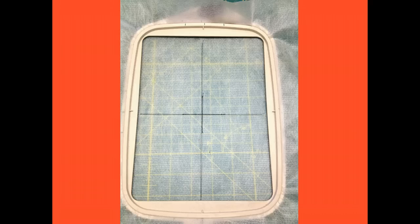And again, just like on the t-shirt where we extended the lines out, I find it easiest personally if I go ahead and extend the lines of my markings on my stabilizer out as far as I can. This makes it easier for me as I go to line it up, because I have some leeway. When I get this design onto my embroidery machine, I can always scooch the design a little to the left or a little to the right or up or down to get it positioned just right. But it's very important that I hoop my fabric, or I apply my fabric to my hoop, straight, so that those lines are at least parallel to one another, so my design doesn't end up at an angle. So extending those lines will help you keep everything straighter.